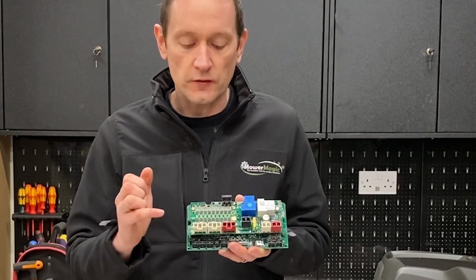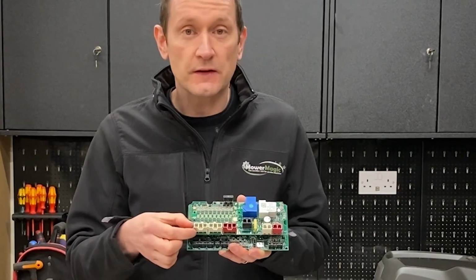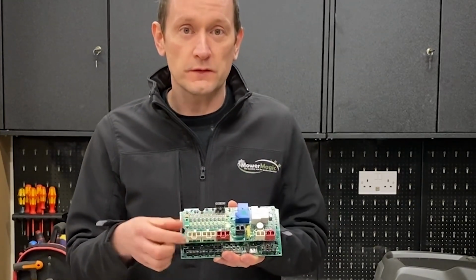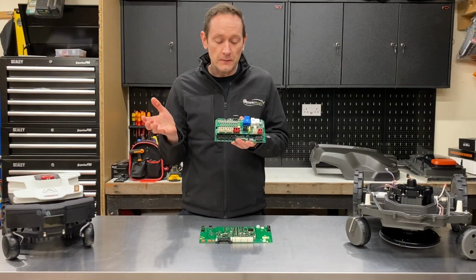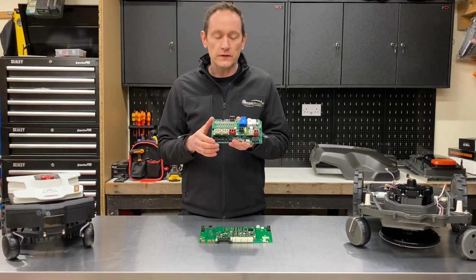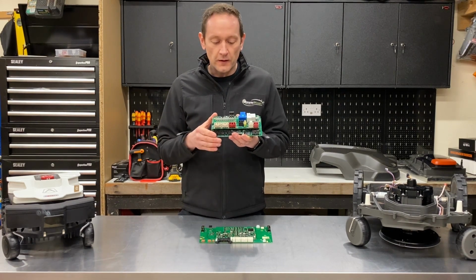The connections to those motors take place through these connectors here. These connectors are actually rated at 30 amps, which is way more substantial than you would expect to see in this type of application, especially given that the battery is only rated at 2.5 amps. So these are really over the top in terms of their quality for this type of product.